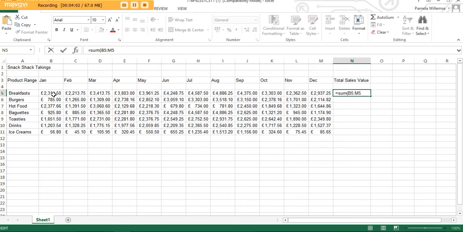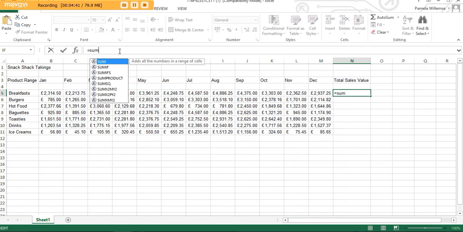Now I have to be honest, on these practice tests these things don't always work the first time, so we're going to give it a try. And as I thought, it didn't highlight it, so we'll give it another go. On your actual test you won't have a difficulty with this, it will work first time. So we're going from B5 to M5 and press enter. Okay, I'm really sorry. As I said, these practice tests don't always do what we want them to the first time or the second time.